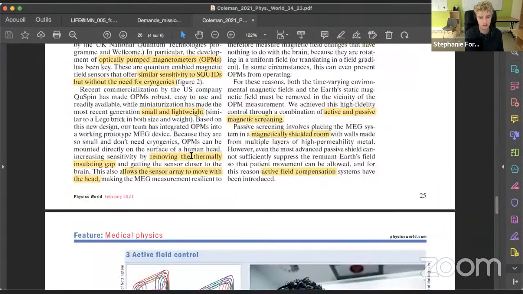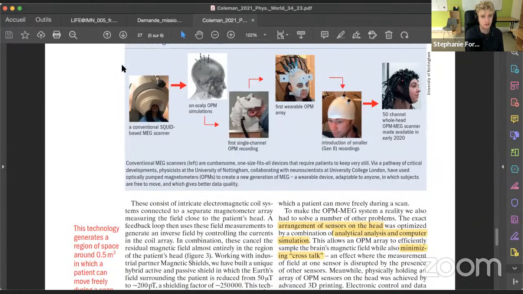Let's try to find an image. If you can see here, the MEG machine is big, not as big as an MRI, but big, and it necessitates cryocooling with some liquid, I think it's liquid helium, so very low temperature for superconducting magnets to have good detection of what's going on. It requires a big machine, and your head must be fixed in the machine, not moving at all. It's a one-size-fits-all kind of thing, so it can't really be used on small heads, for example children.